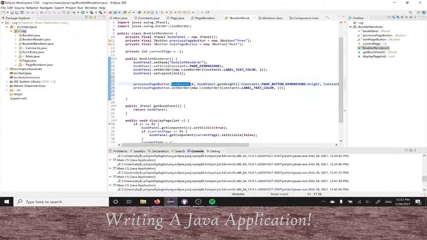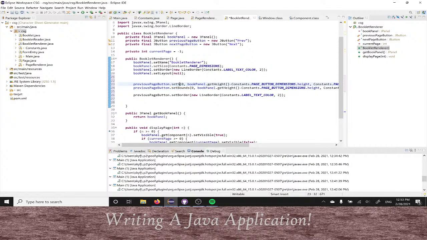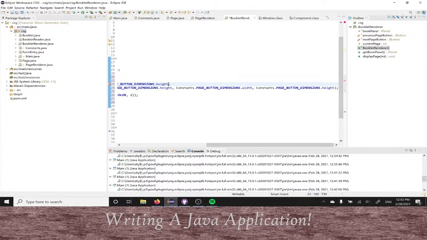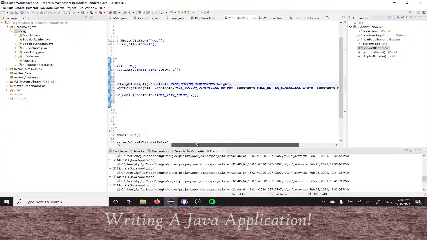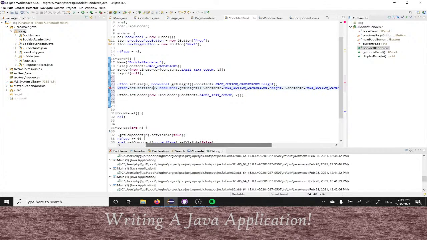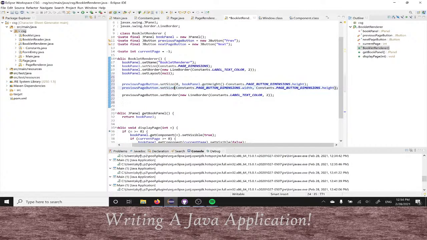Instead of doing bounds, let's do set size. And then set position. I've done that backwards, but we'll fix that. I want this one to be size and this one to be position. Right, so set position.